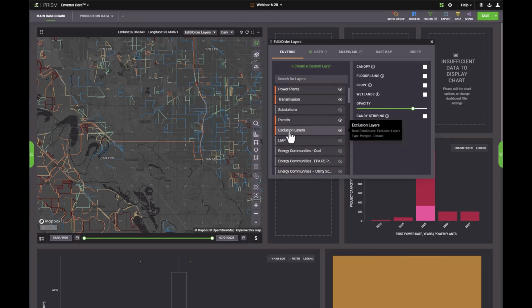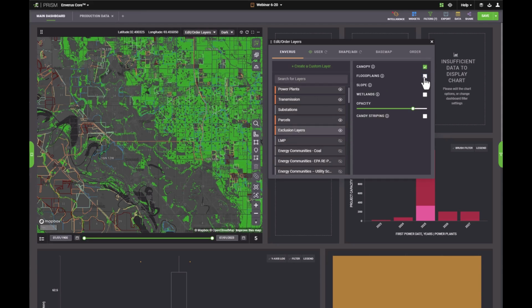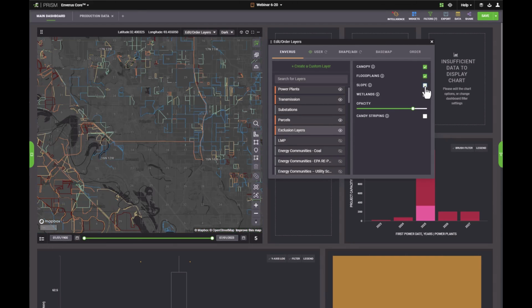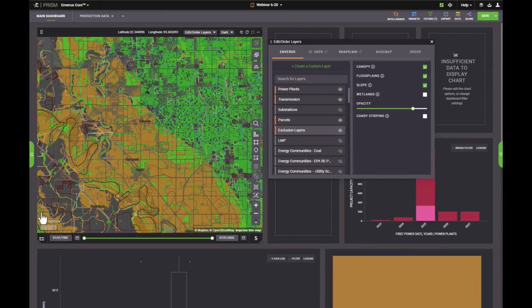So as I turn these exclusion layers, we're actually able to analyze any one of these parcels to see where that canopy coverage is over 80%, where there's a 100-year floodplain, where we have any slope over 5% is rendering in purple there. And then we can see where the wetlands run as well, rendered on the map. So as we're diving into each one of these parcels, we're able to identify exactly what's affecting it from an environmental constraint perspective.